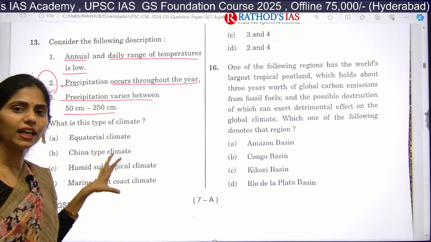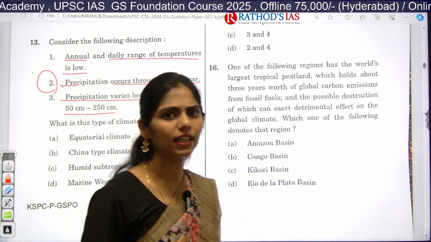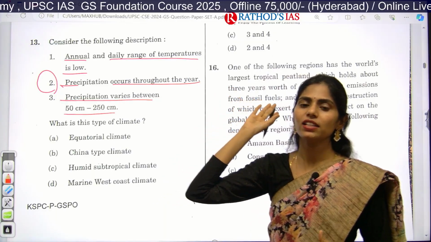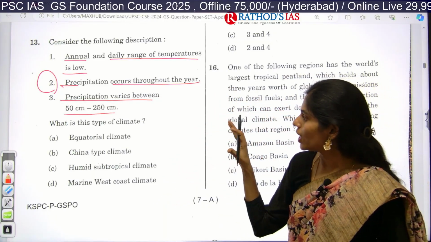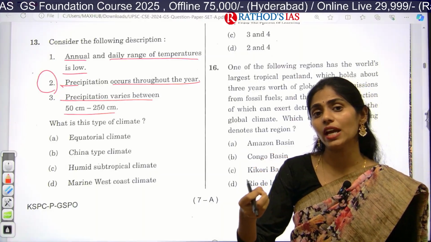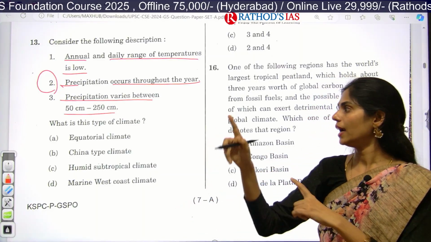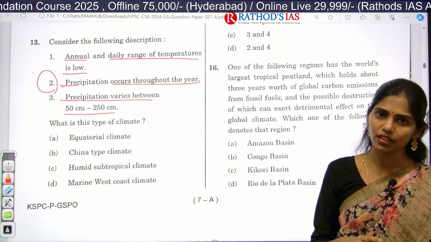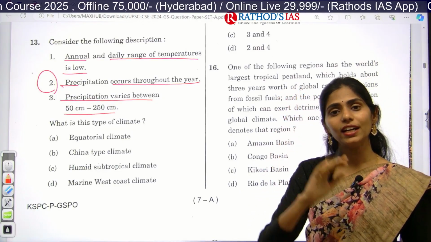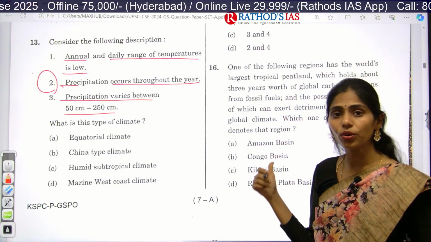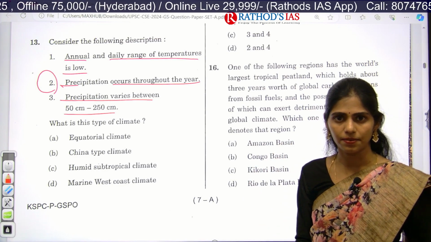And this climate and natural vegetation, they are repeated themes. Even when I analyzed geography previous questions, I showed that many times questions had been repeated from these topics, and again the question appeared in 2024. So if you have followed that geography analysis, you might not go wrong with geography this year.